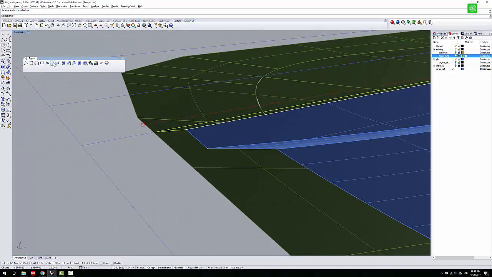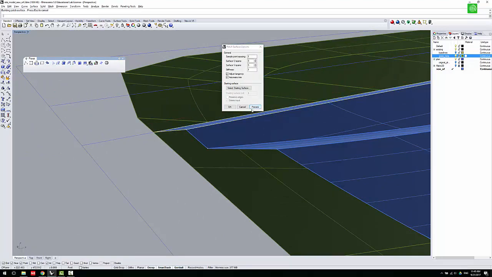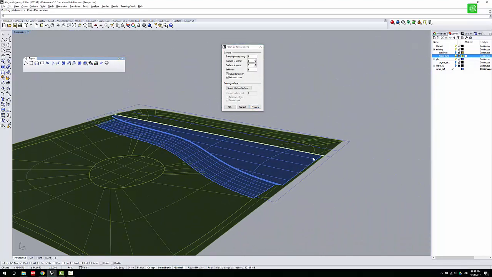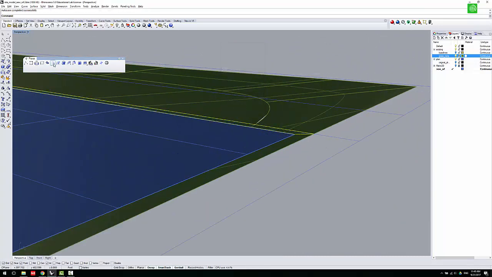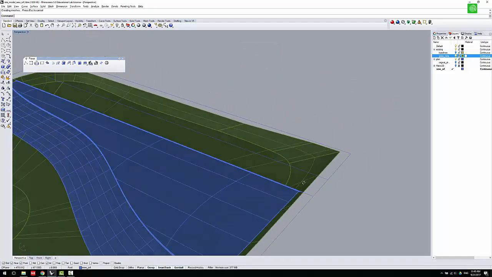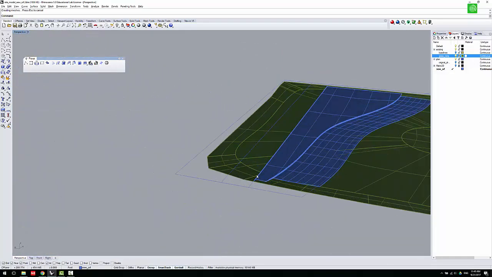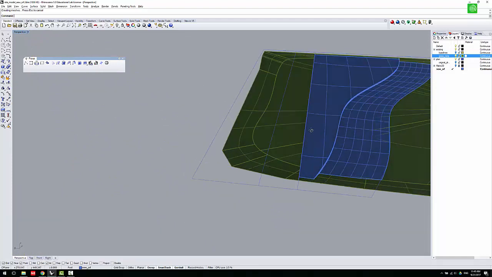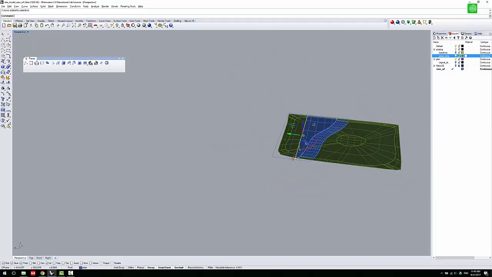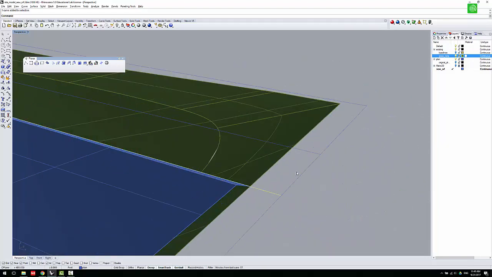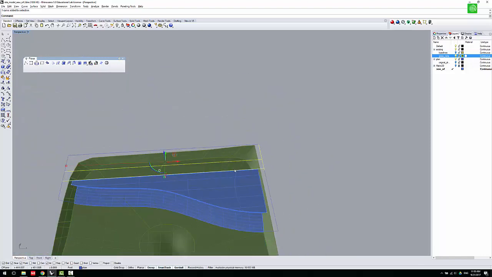And let me try patch, to see whether or not it works. See here, this time patch works. If it doesn't work, you use surface from network of curves preview, so it's definitely going to work. Good. Once we have all that, I think we're pretty good on here. We just need to work on what's up here, which is not much change. We just need to patch it.